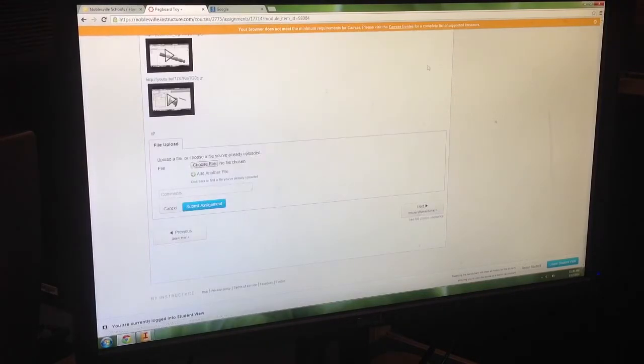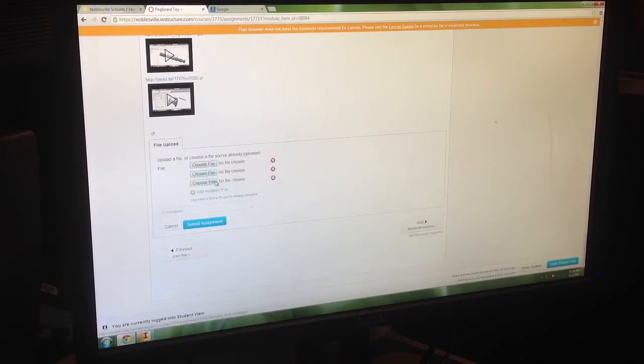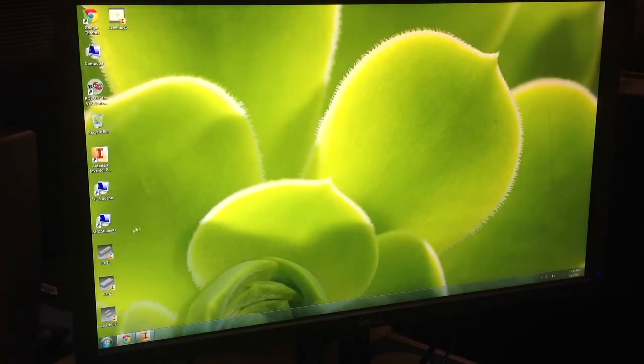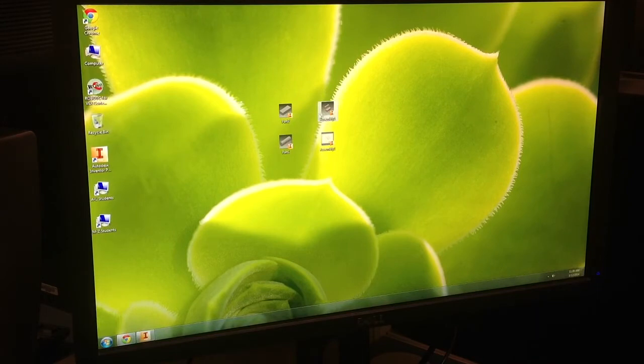I click Submit Assignment. I add another file, add another file, add another file, and then I can choose what I put in there. I'm going to minimize this, and you can see right now on my screen I have an assembly file, I've got 2 part files, and I've got an assembly drawing.